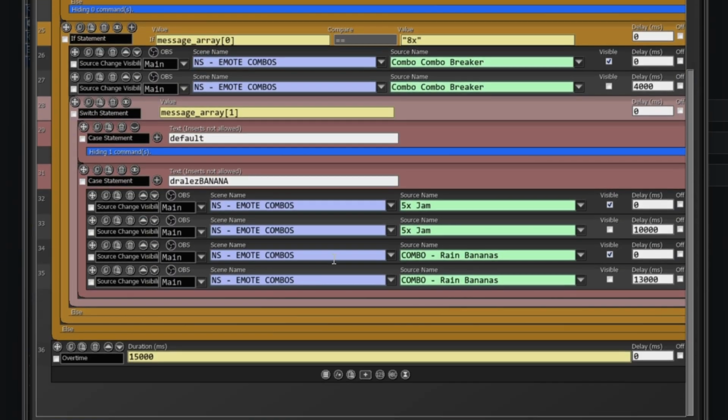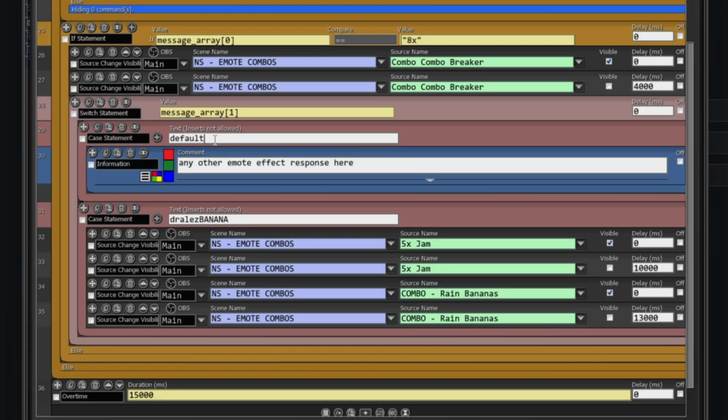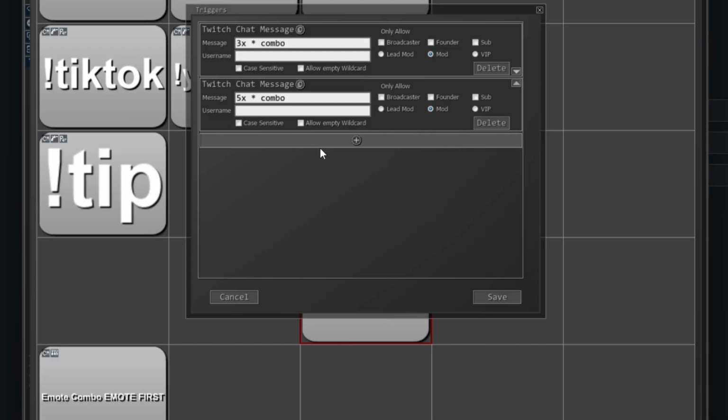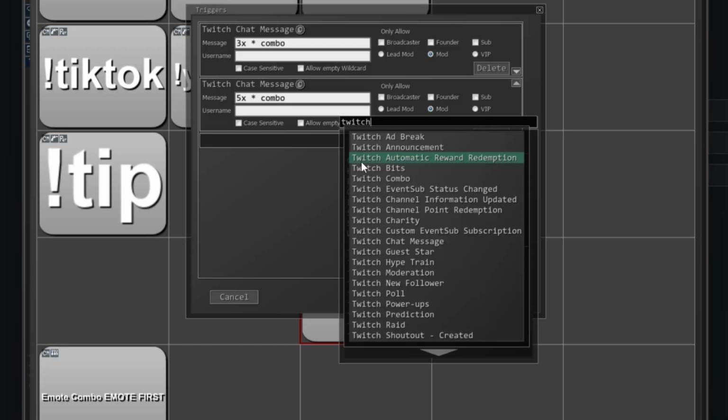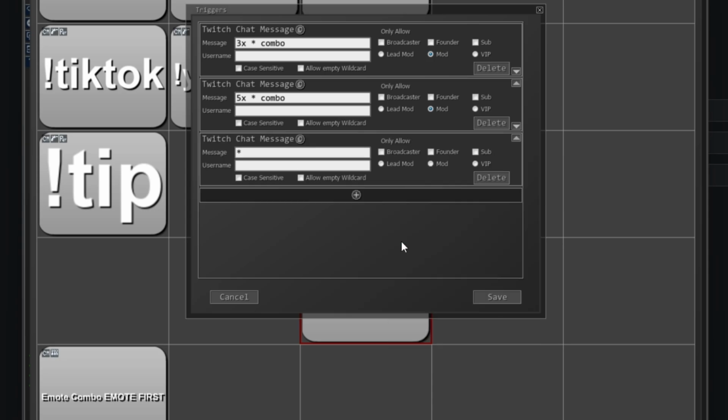And then come through here and modify what's going to happen on an 8x DRALE Z banana or what's going to happen on any other default, as a fallback, or up in here inside the if statement directly if you want a sound effect or something that happens on every 8x no matter what emote it is. And of course, also make sure you update your triggers for the Twitch chat message to recognize an 8x combo.